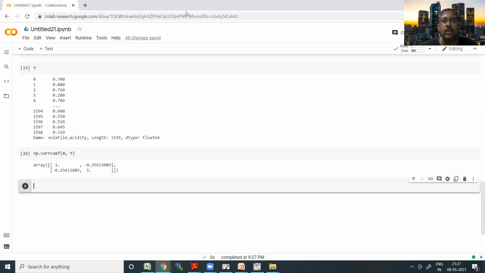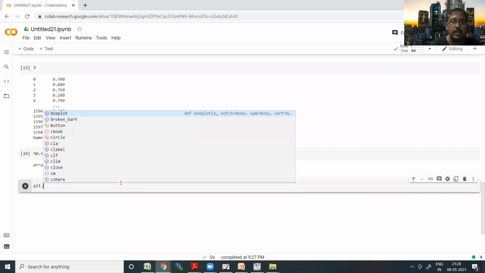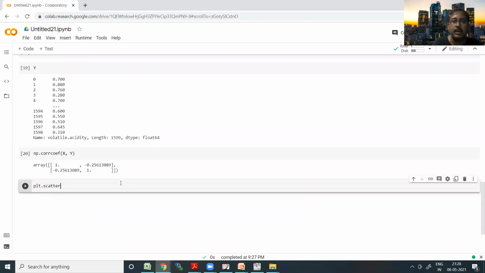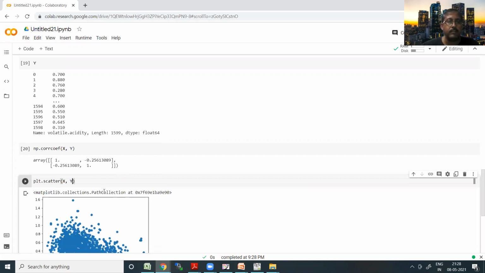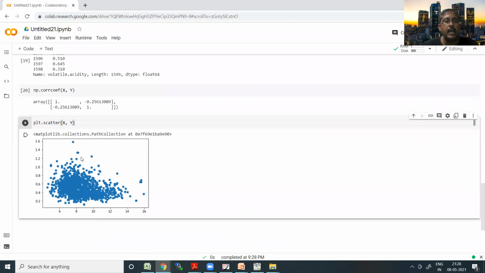So let's try to do that. We can basically use the simple scatter, just like the box plot in pyplot, there is something called scatter. Scatter will accept the two parameters for x and y. There are other parameters, I'm not going to get into that, but I just do a scatter. So see here, the scatter plot is not showing any specific trend.